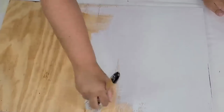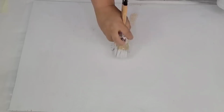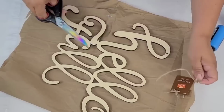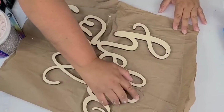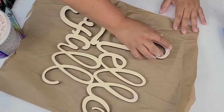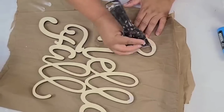So I am going to give it one pretty heavy coat of Rust-Oleum chalk paint in linen white, and then let it dry. While that's drying, I am going to take these Hello Fall wooden words from Hobby Lobby. I am going to remove the jute twine and fill in the little holes with some wood filler, scrape it off so that it is smooth, and then we're going to start to paint it.